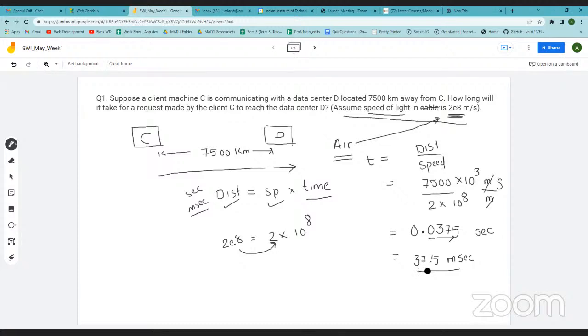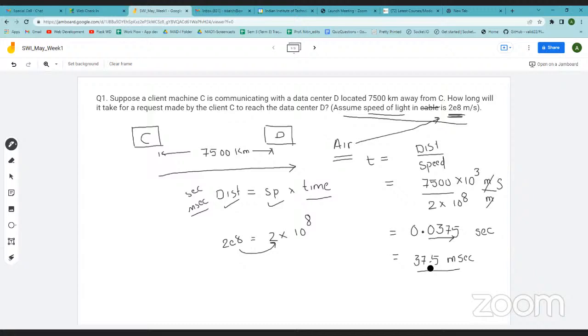As I was explaining the practical significance, the distance will be several hundred kilometers, but the speed is of the order 2 into 10 raised to power 8 meters per second. So it happens within a second, in the duration of when you close your eyes and open them. Calculating the time in seconds will not give you any physical significance. Calculating the time in milliseconds will give you proper data, which is comprehensible. That's why in these scenarios we generally find the time in milliseconds.